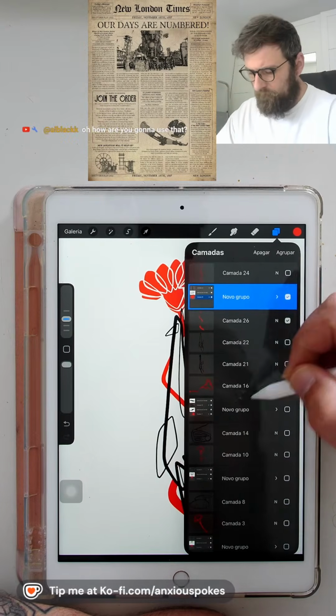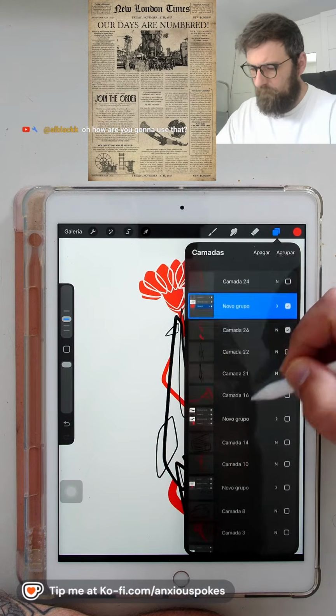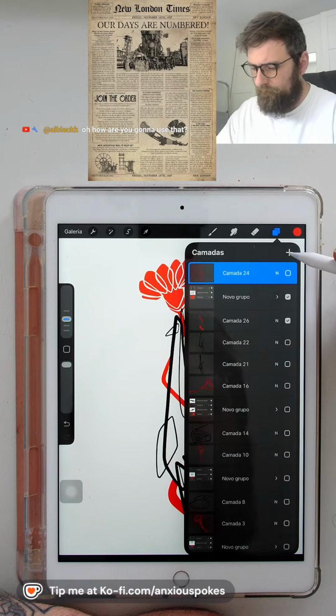So I have 1, 2, 3, 4, and with a newspaper will be 5.